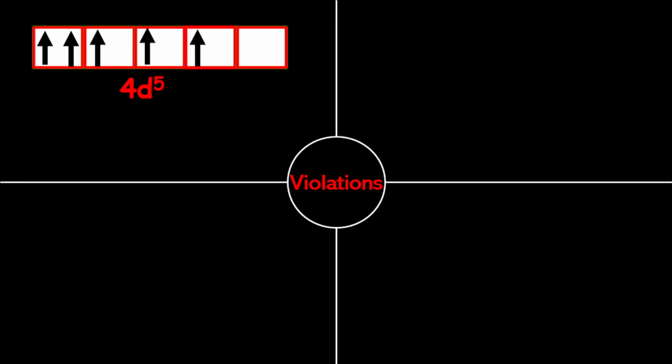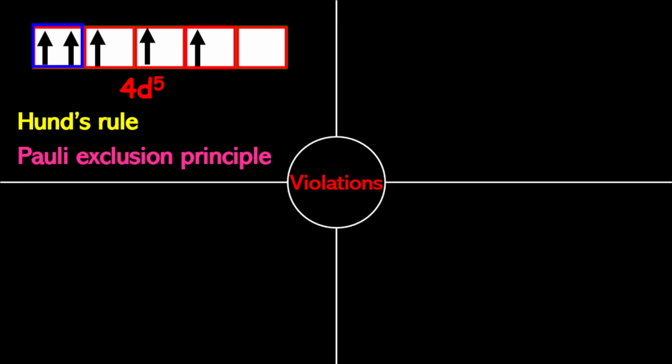Now let's look at some examples and see how well you have learned. And so looking at this 4d with 5 electrons, what you notice is that the very last orbital is not filled or does not have any electrons. However, pairing up starts at the first orbital. So therefore, this is a violation to Hund's rule. If you go to that first orbital as well, what you notice, the 2 electrons that are there, they are going in the same direction, which simply means this is a violation to the Pauli exclusion principle.